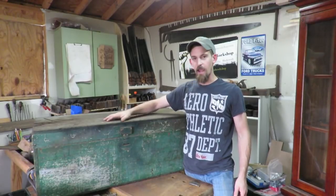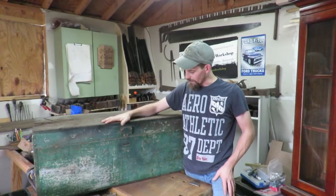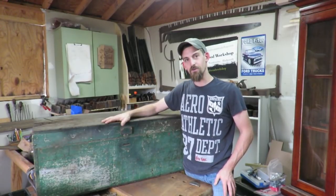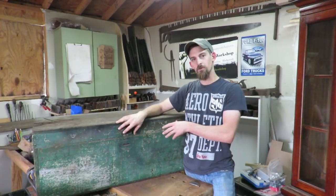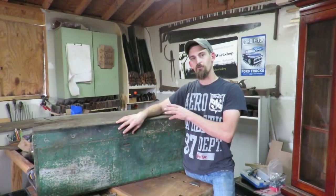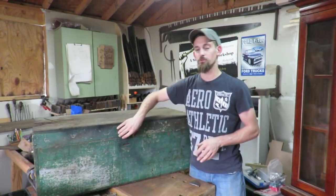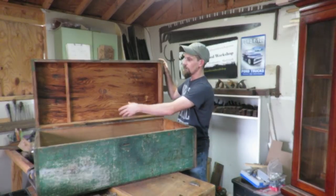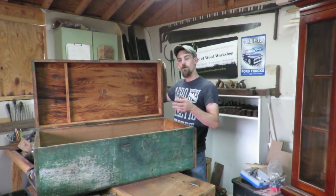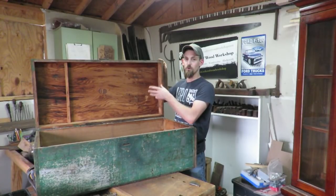As you can see here, I have got this huge carpenter's chest in here, and it looks like it needs a good restoration. Now, the way that I can tell that this is a carpenter's chest is I actually got it from the son of a man who built this to hold his own tools. And if we look inside, we can tell that at one point the owner was trying to make it a hand tool chest.